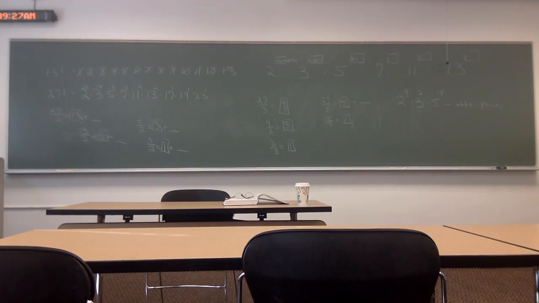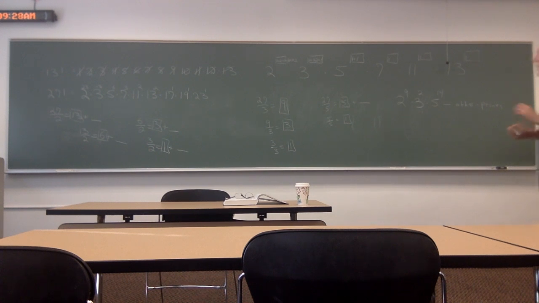What causes a 0 to be at the far right of something? In other words, if you multiply something out, or if you have a number and there's a 0 at the far right, that means you can factor out what? You can factor out a 10. But in terms of prime factorization, factoring out a 10 is the same as factoring out one copy of which 2 primes? 2 and 5.